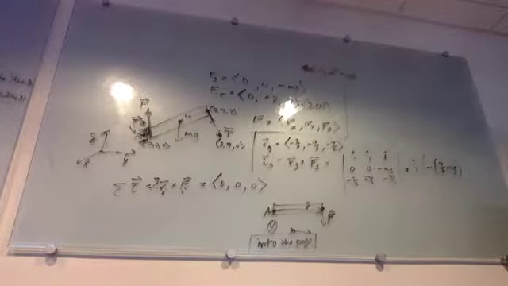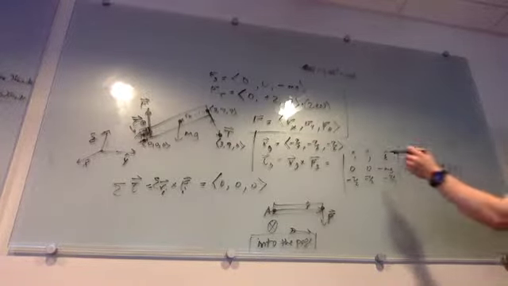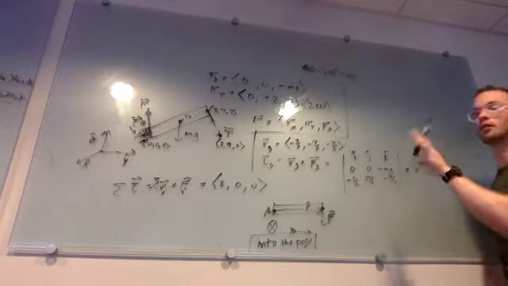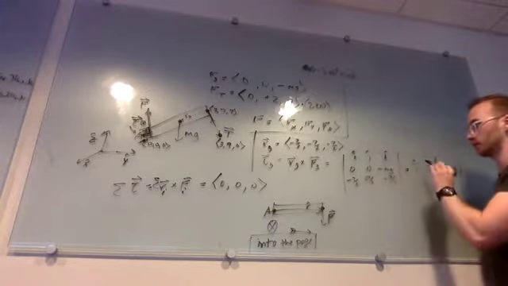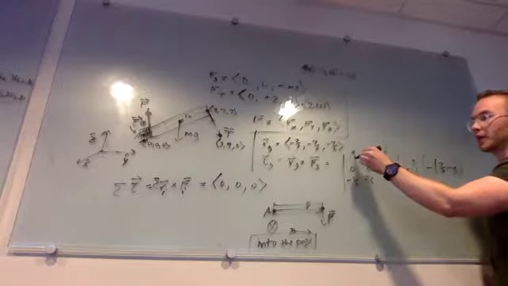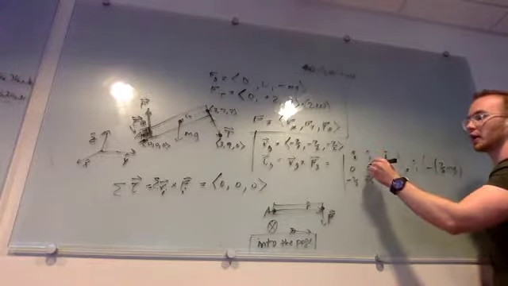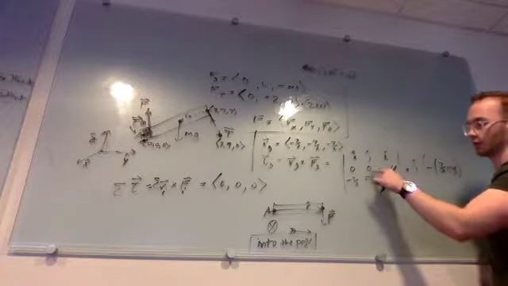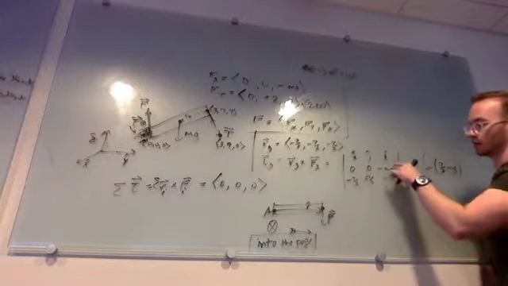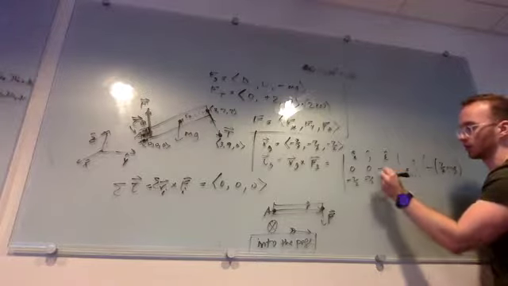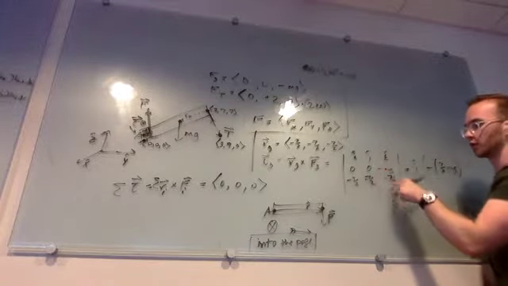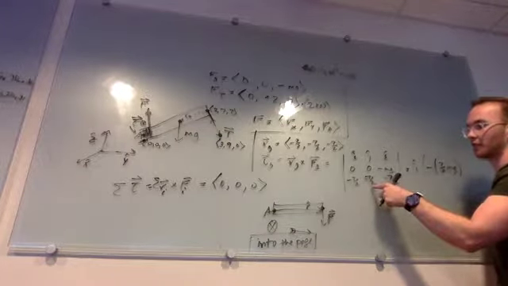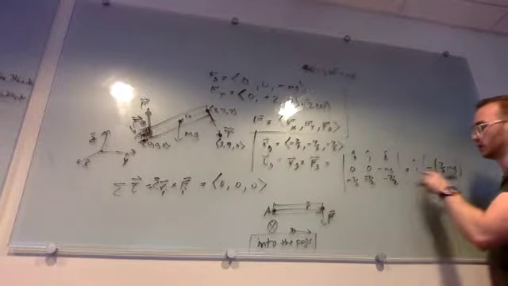I'll do that again. So what we did is I took the first entry, i hat. This is how you do a determinant of any matrix, by the way. It's i hat times the quantity, the determinant of this little matrix, which is this times this, minus this times this. This is a 2, 7 over 2. So it's this times this, which is 0, minus this times this, which is plus 7 halves mg.